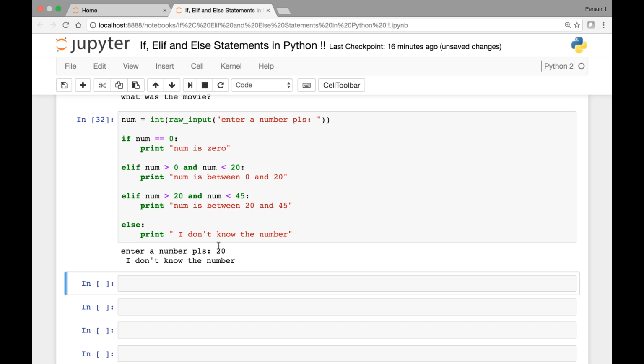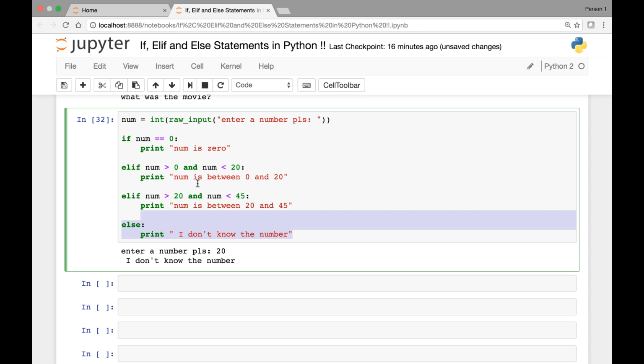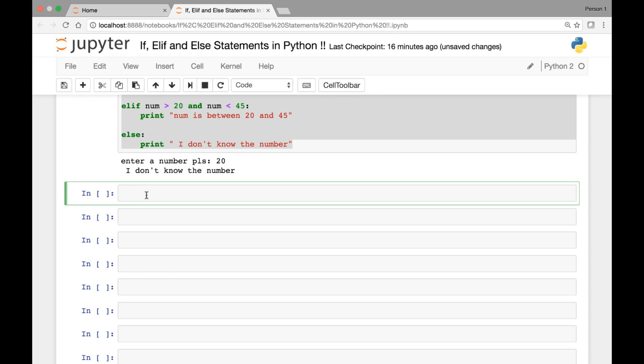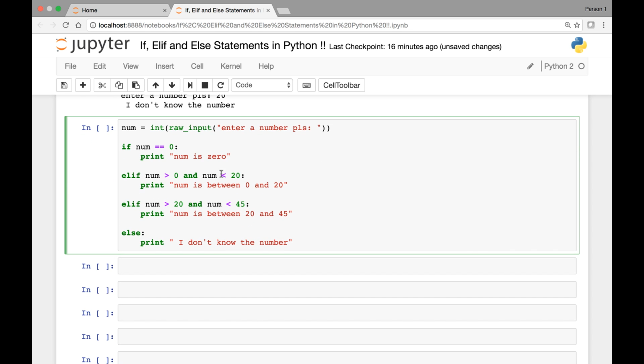Great. And one thing to notice here is that we are only checking if it's between 0 and 20. So you can also check equality. For instance, we can say elif number. So let me copy this, paste it here. We can also check if number is between 0 and 20, and we can include this part.